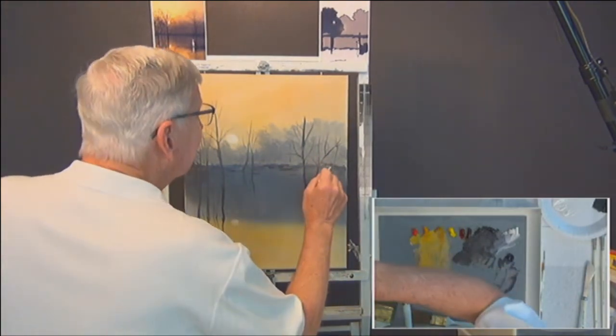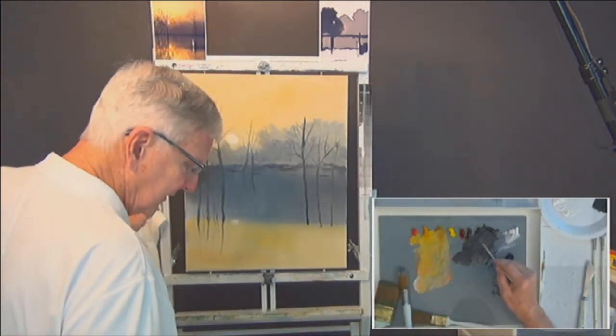Needs to be darker in there. Come on, dark paint.